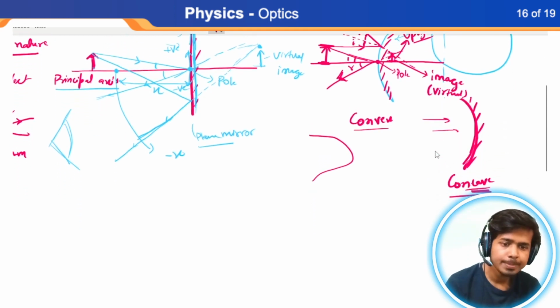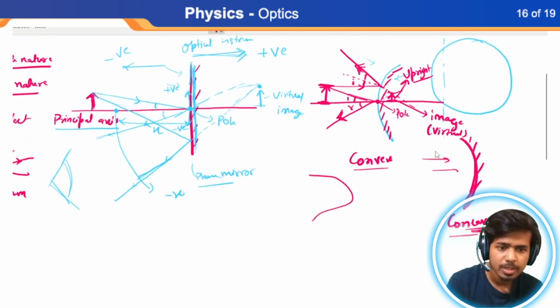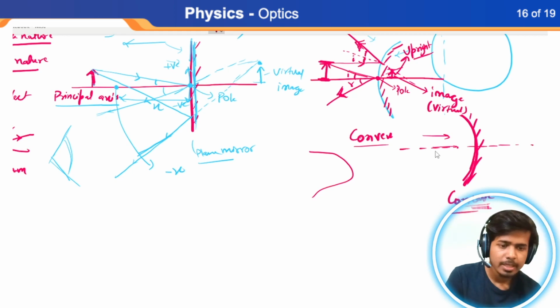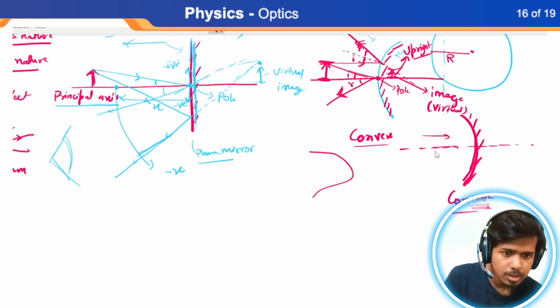Now what is that formula? Okay, I think I did not define one thing more. Let's say this is the mirror, then it must have been taken from a sphere, right? So if you take the radius of this thing, this is r, and half the distance is called focus. So this is a focal distance here. Focal distance. Is it negative or positive? Of course it is negative, because the sign convention says it is negative.